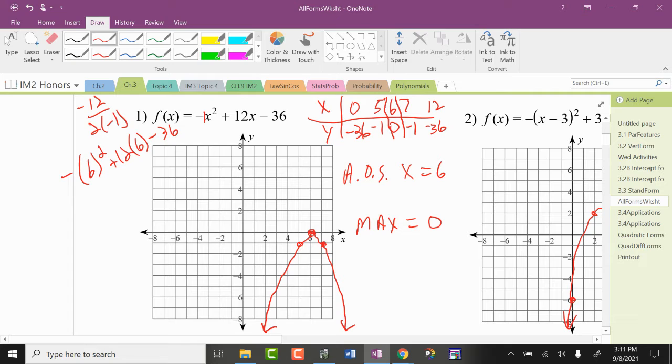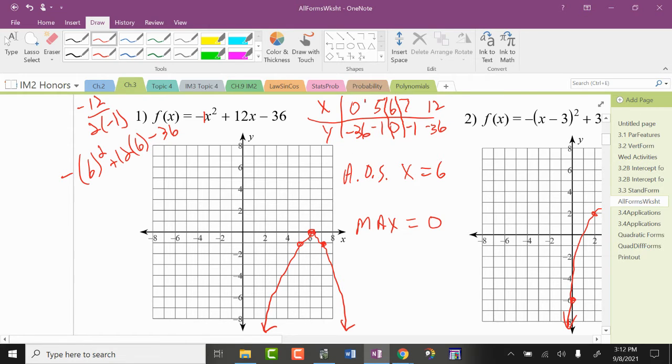And you can check yourself. So that's why we went 5 and 7. When you plug in 5, you're going to have to evaluate. All right, plug it in and evaluate and be good at that. We're in honors math too, so we should be able to use order of operations and get those output values. Yes, you do get -1. Don't plug in 7 because there's symmetry. So 5, if that gives you -1, 1 away from the vertex, 7 should also give you -1.